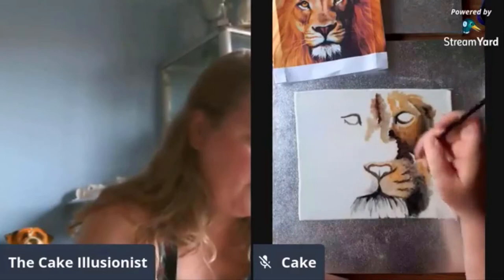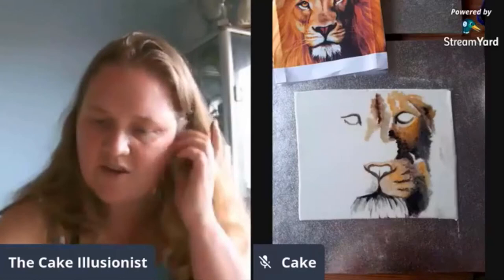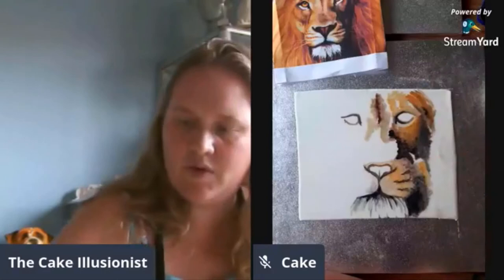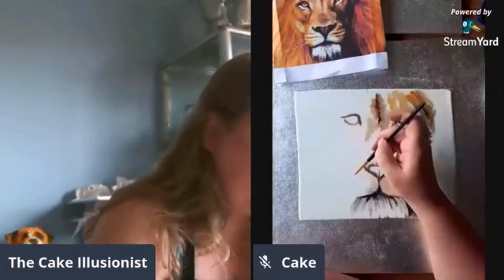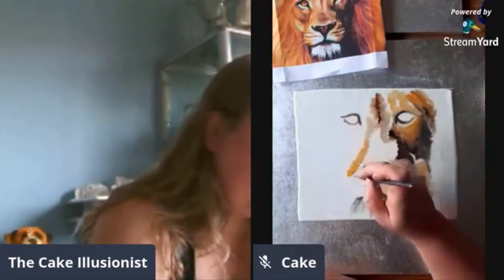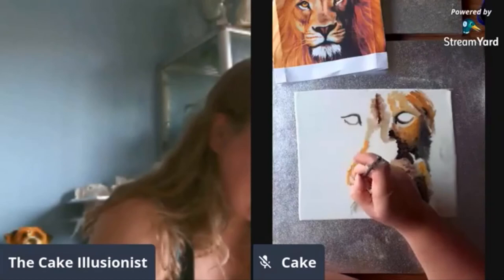Right, what have we got going on then? I just want to try it again. I'm going to try and brighten the colours on the side. So that's brighten the colours. I need to go back to the originals because what happens is they all start melding together. And then you just end up with these kind of muddier colours. I'm trying to bring a bit more life back through. So let's come over here. So this side of his nose, do the end in here. In there, come down again, bring it in there.